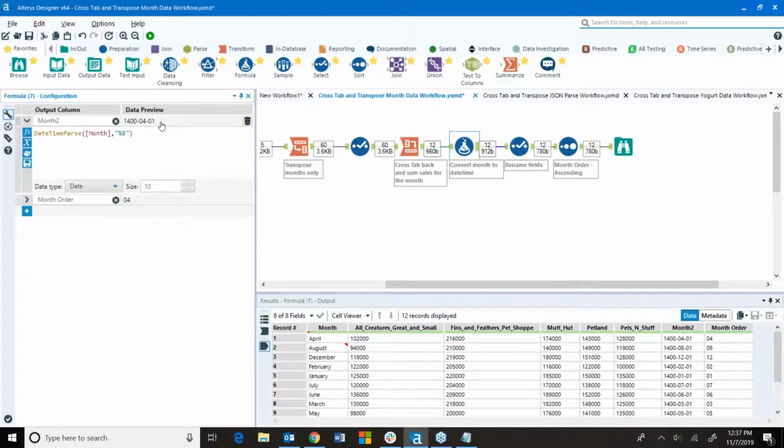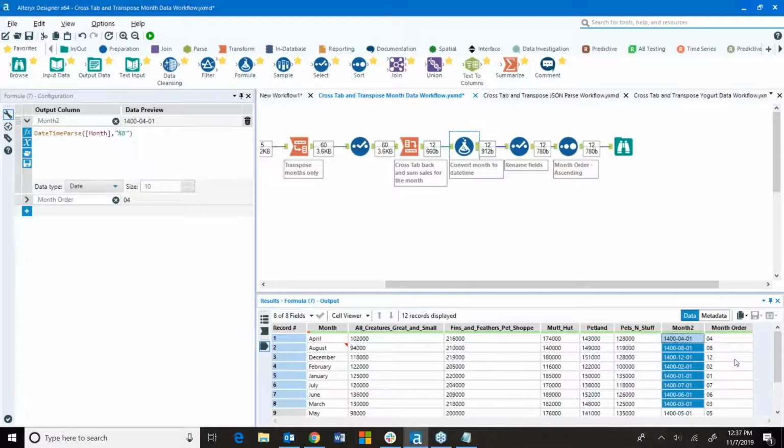Whenever you do a formula in the formula tool, you get a nice preview of record 1. So here's my preview. This is in a true datetime format: the year, then the month and the day with the dashes. So I've converted this for this month output. This is called month 2 here in my results window.